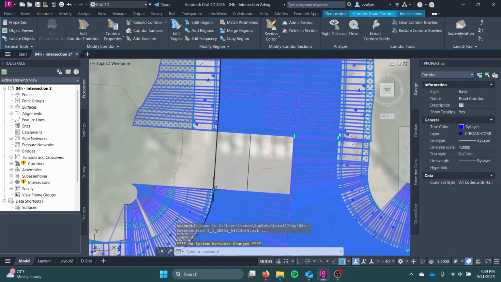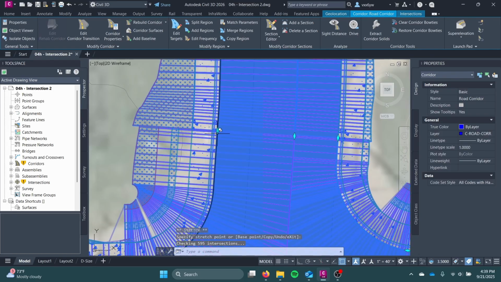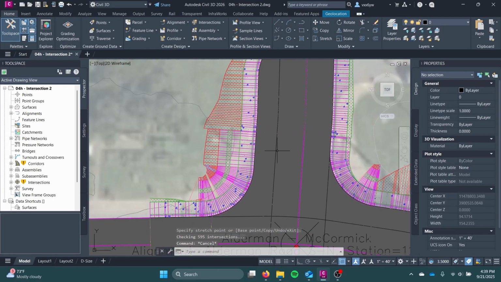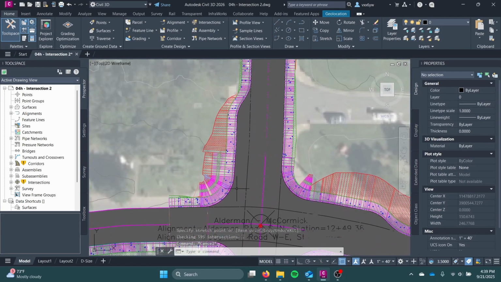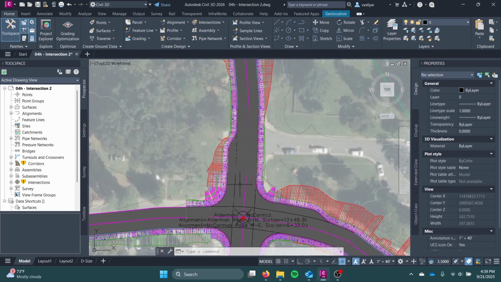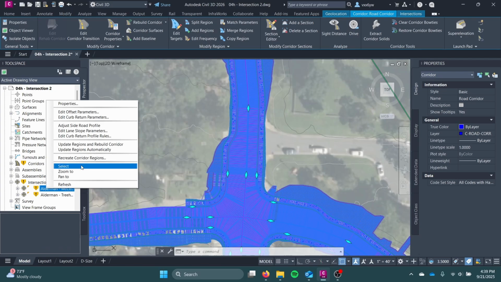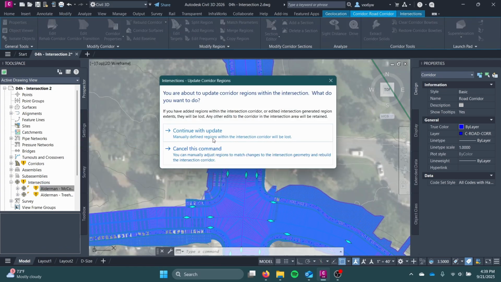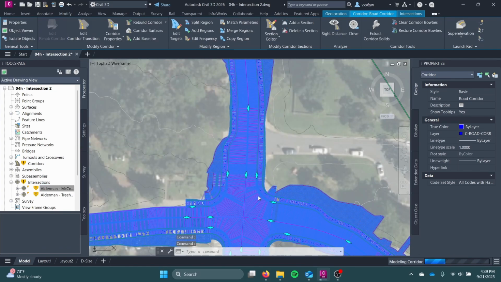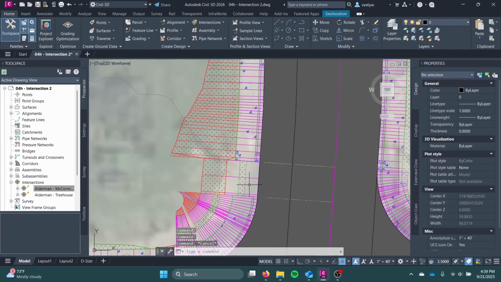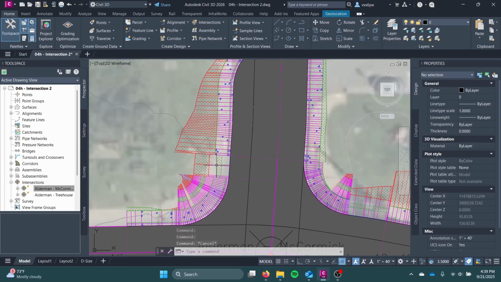And then I can pull the curve return on the other side back so it matches here. You can see that fills in correctly. One of the weird things about doing it this way, I will say, is if I now try to regenerate my intersection, it might stay. I've had it not always stay the way I want it to, though. So I'm just going to update, rebuild, and when you do that, it might not rebuild the way you want it to. So you can see it, now it reset it, and that's not correct.